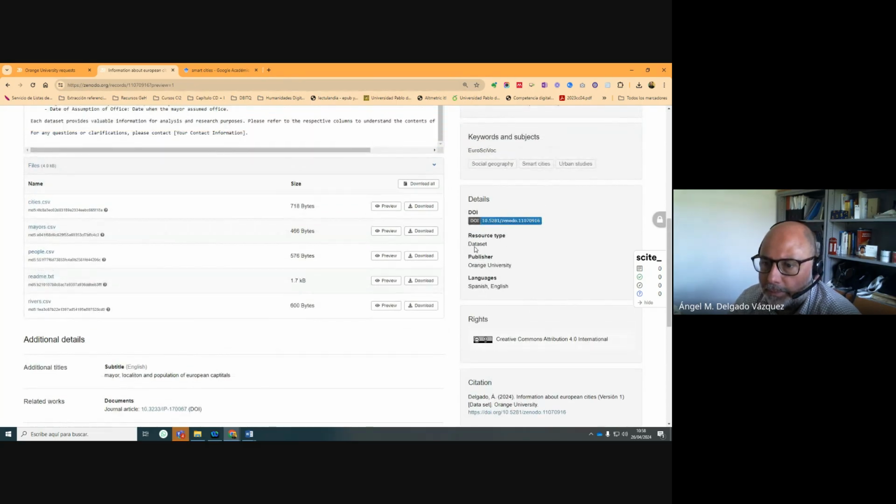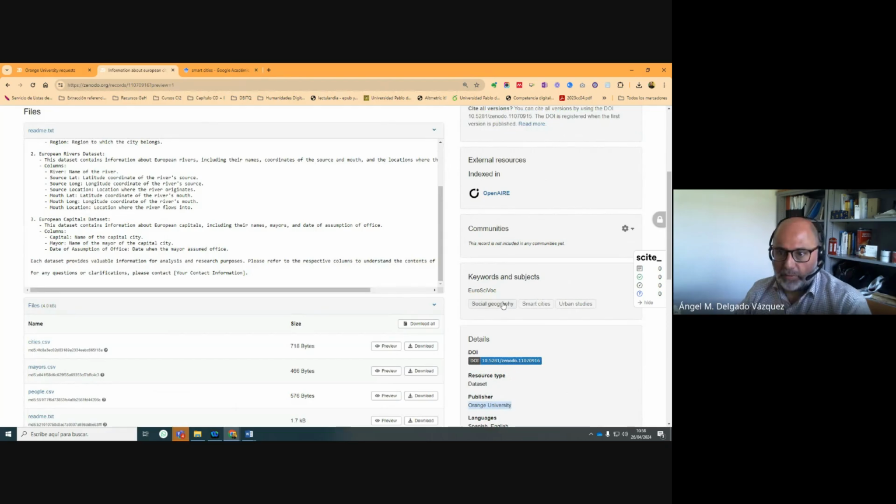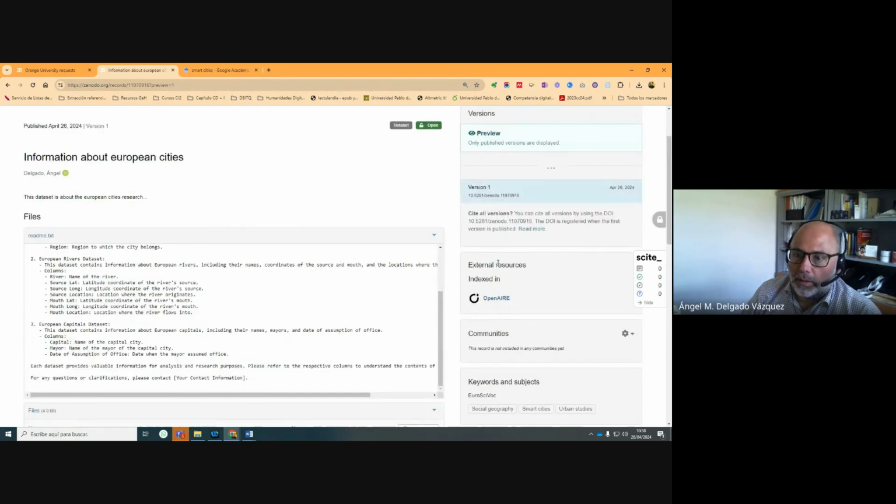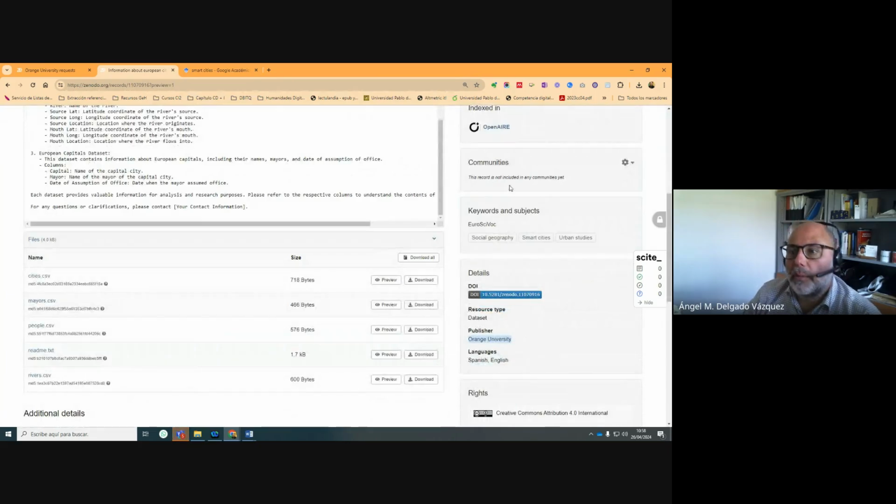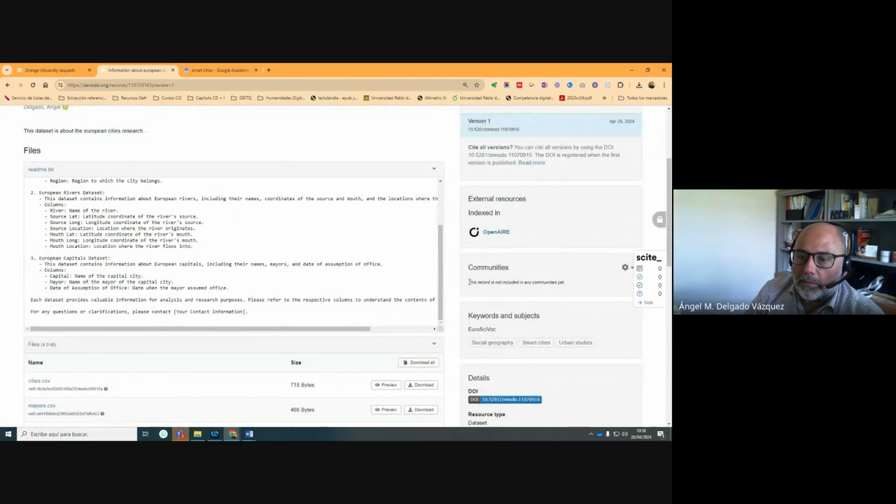Okay. The resource type, publisher, languages, keywords and subjects. Okay. And the information about the community. For now, this record is not included in any communities yet.